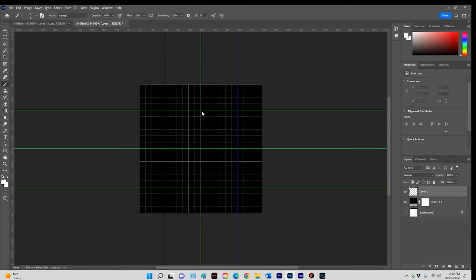Alright, so now let's create our streaks for our sparkle. So to make a straight line with the paint tool, what you do is you click a point and then you hold down the Shift key and you click another point, and it will create a straight line between those 2 points. Right, so we want one there, do one here.